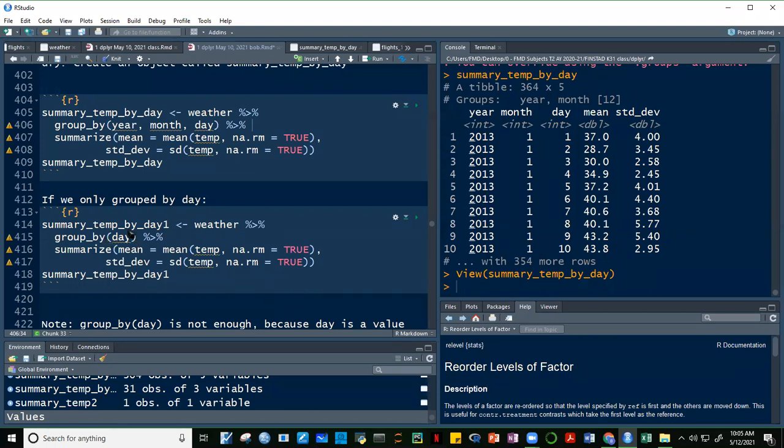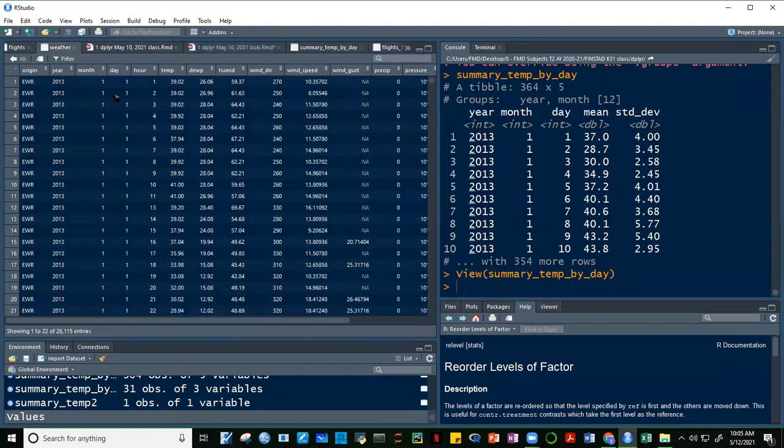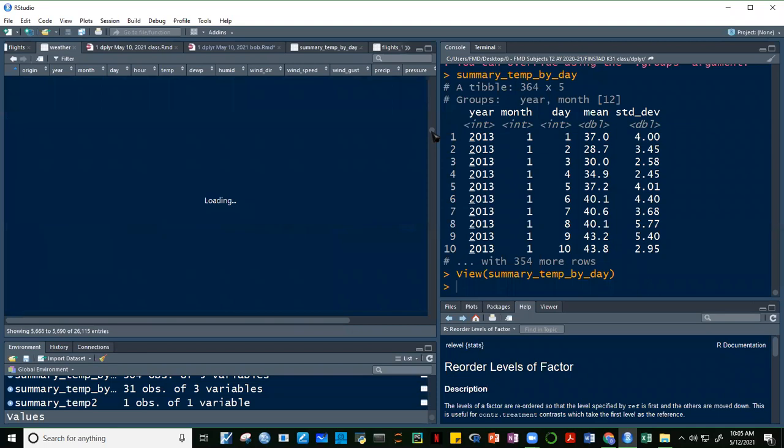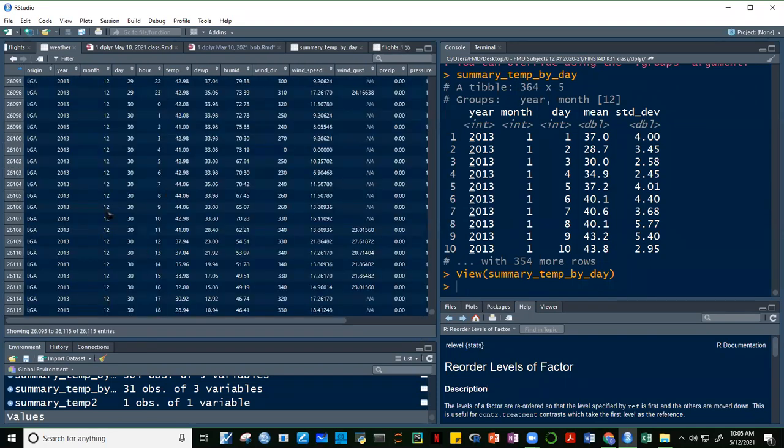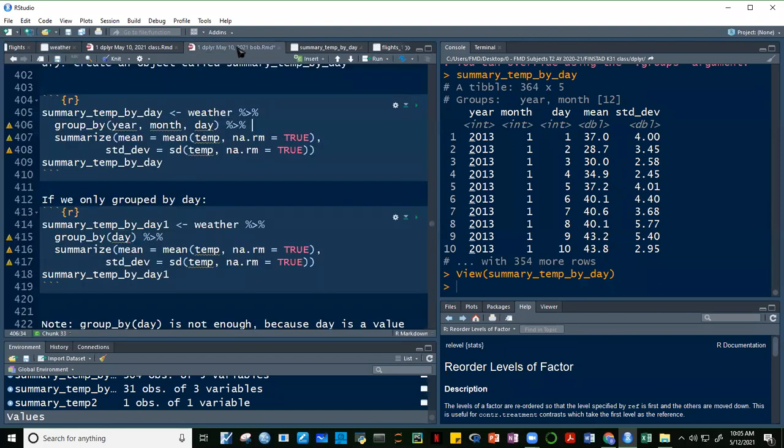Okay, kung group by day lang siya, okay? So group by day, ilang observations to, guys? Kasi if you take a look at the day, ilang different data yan? May 1, 2, 3, 8, hanggang 31 yan, di ba? Hanggang 30, may iba 30, may iba 31. So what will happen now is i-group lang lahat ng 1, lahat ng 2, lahat ng 3, lahat ng 30, 31, etc. Okay?